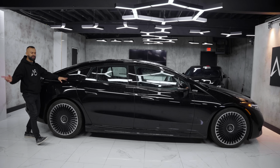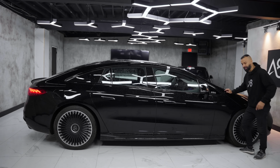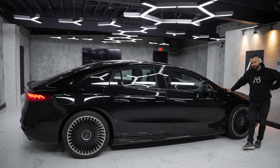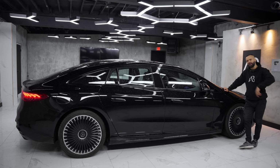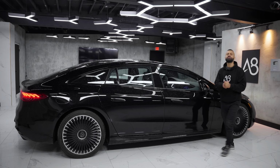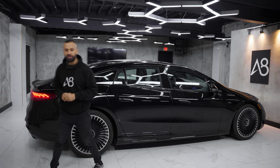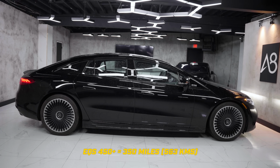And I do like that they have black trim. Look at all this black trim, really nice. But what I don't like is this EQS badge right here. That is rather annoying. And if you didn't know, this has two motors, one in the front and one in the back. It says 4MATIC Plus right there. Now in all the reviews I've watched and everybody I've talked to about the EQS, the non-AMG, the one thing they say is that this has really, really good range.